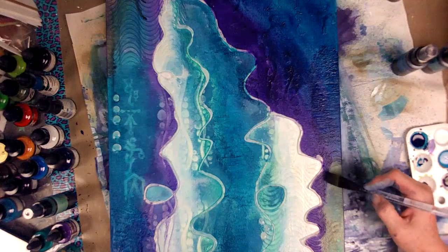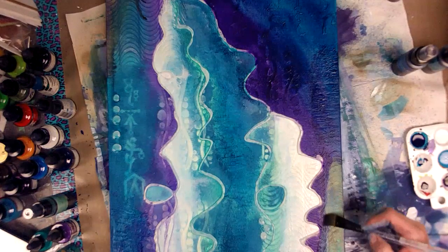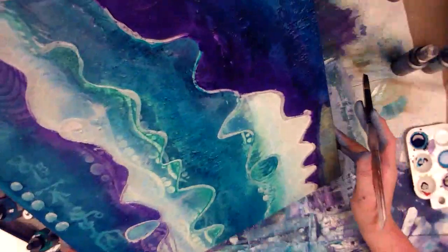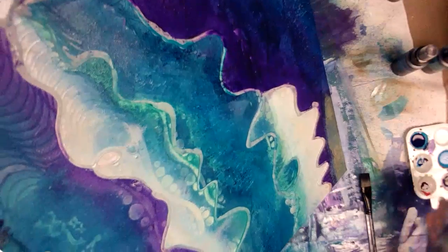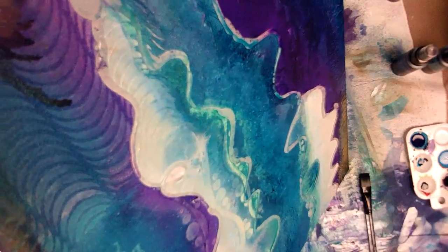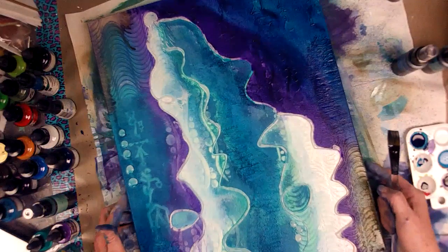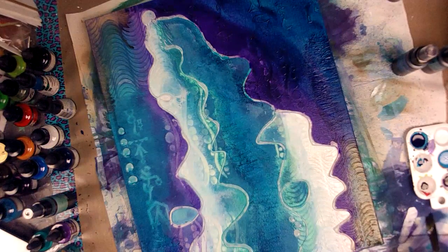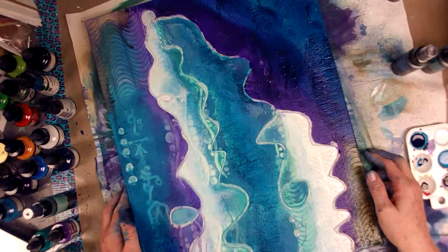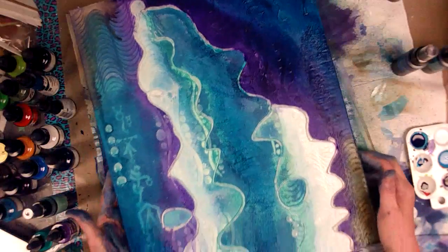Ooh, that's kind of looking boxed in. I might have to... Actually, you know what? I might just spray right over that and let that blend with those. Alright. Back away from the inks. Alright, I think that's where I'm going to stop with this part.